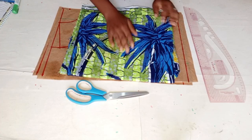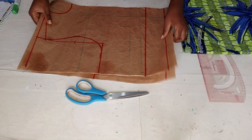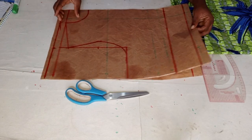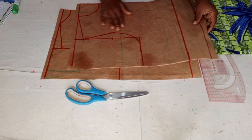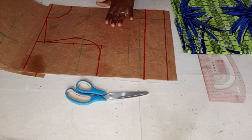I have my Ankara here with me. I have 2 yards of Ankara, and I have my pattern paper here with me, the front and the back aspect. I've already drafted it. You can see this is the front and this is the back. So I will be working on the front aspect first.